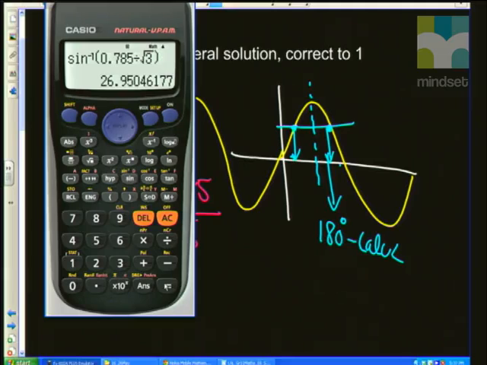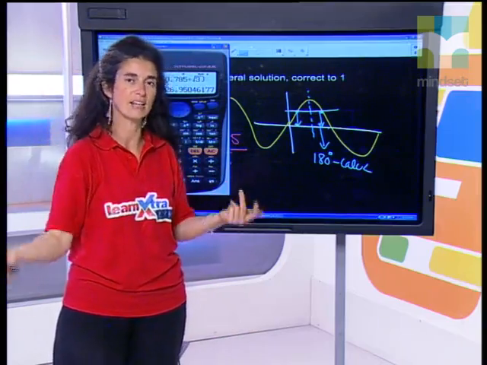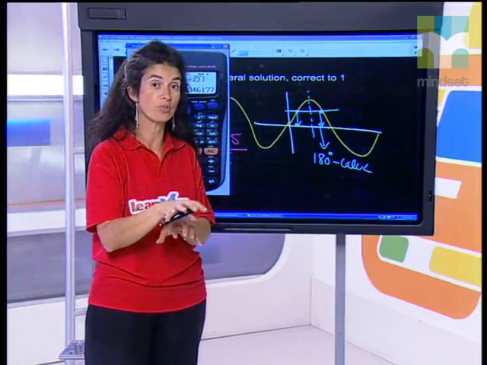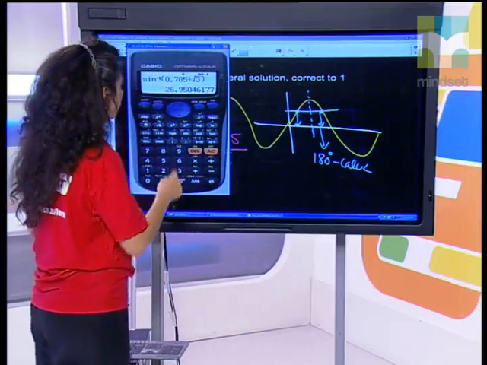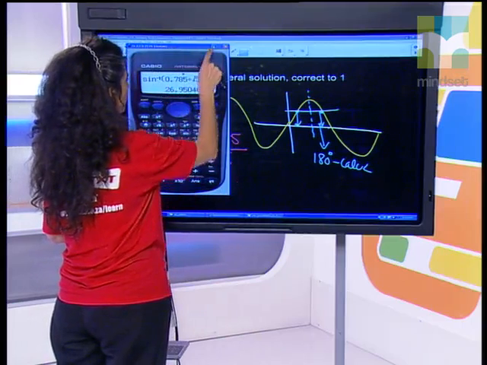Yes, because the calculator has been programmed to give us the acute angle if it's positive. Whether it's sine, cos, or tan, you're always going to get an acute angle. When sine is negative, it's going to give us the fourth quadrant angle. When cos is negative, it's going to give us the obtuse angle. And when tan is negative, it's going to give us also the fourth quadrant angle. So we need to know the cases for the negative ratios, what is being programmed into the calculator. So it's 26,95, which really rounds up to 27 degrees.